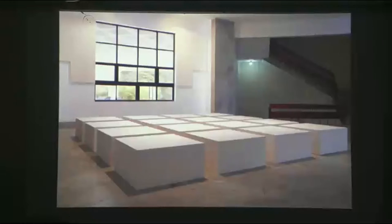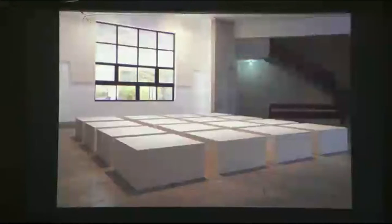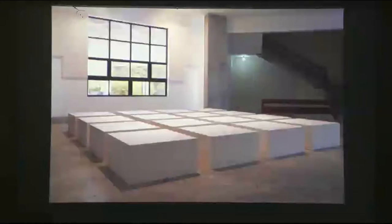I produced these cubes, all in gesso again, the same size as the coffered ceiling outside, and put them there, which was a really long process. I had to stay there and work, which was really interesting. It's the volume of the empty coffered ceiling. The window is the vantage point for the outside, and this is inside. This whole idea of the tension between inside and outside, I was trying to bring all of this into one plane.